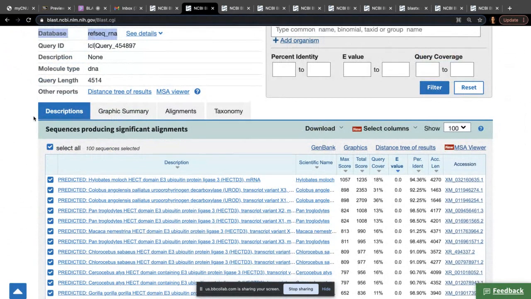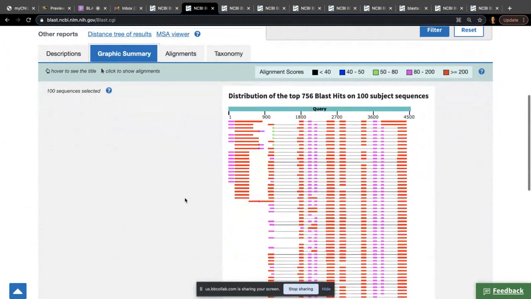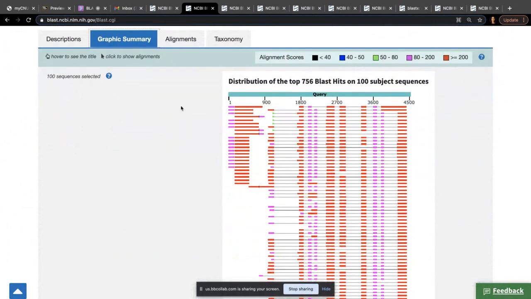So let's see where, when I have all the 100 sequences selected, my graphic summary is so, and it's like, oh, it looks like there are multiple genes. So there is this gene here, another one here, another one here. Yeah, well, 3 genes.